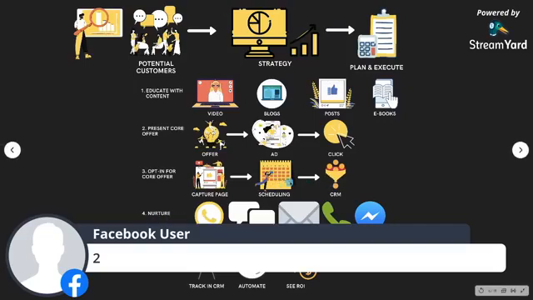Now, on the back end of that, you've got nurturing. Not everybody's going to go ahead and schedule. Not everybody's going to book in. So you want to have things like call tracking if you're going to get on the phone and start scheduling them in for an appointment. You want to follow up through things like SMS, through email. You can do voicemail, voice drops, messenger follow-ups. There are so many different ways that you can follow up, and you want to make sure you have some kind of follow-up system in place.